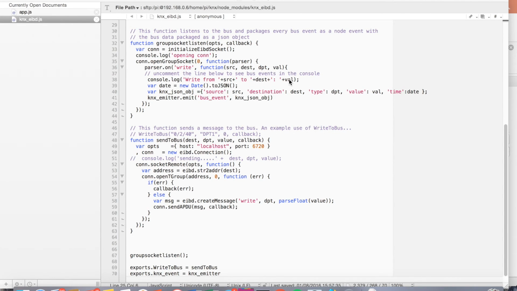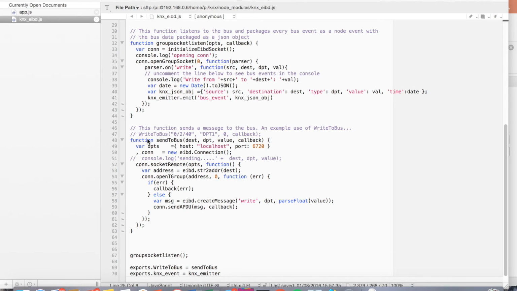So returning to the code, we've set up this function here called group socket listen, which connects to the KNX bus, and any events that are occurring on the KNX bus, it emits those as our KNX emitter, packaged up as bus events with that data package involved, and that disseminates them out.